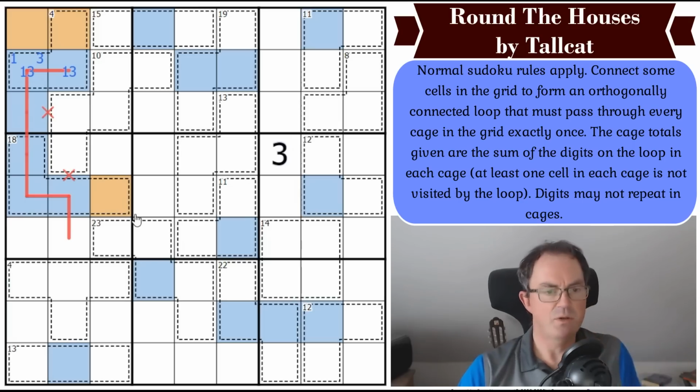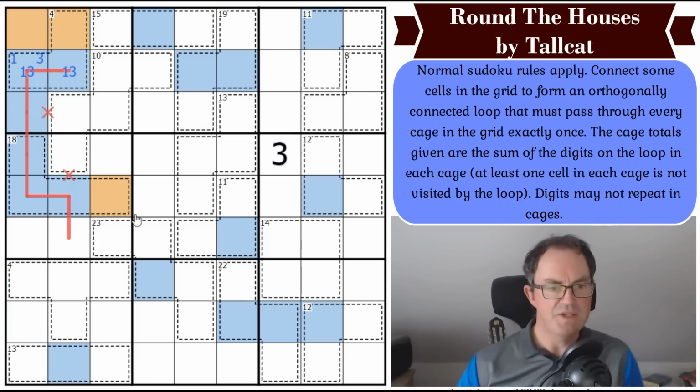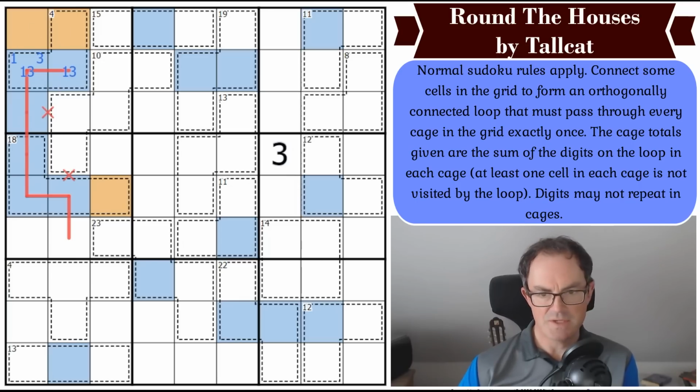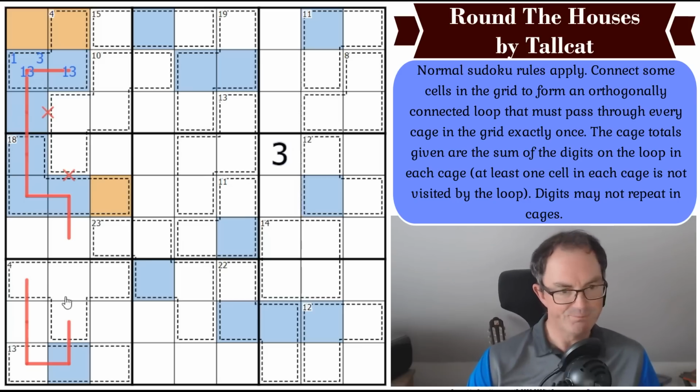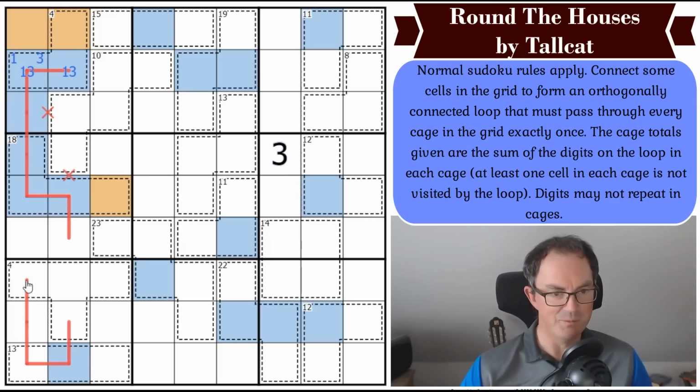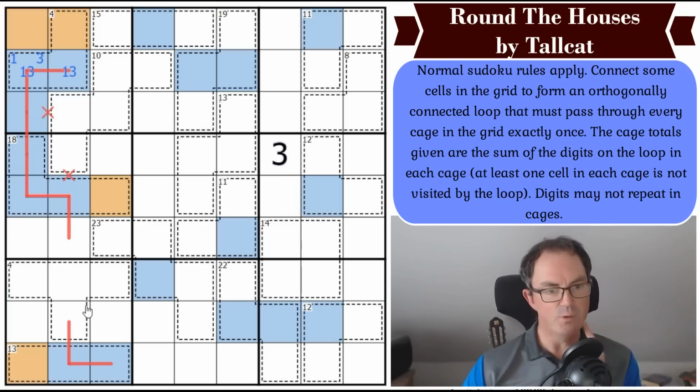Well, I say I don't know what we then do, but I can see we've got exactly the same problem in box 7 that we had in box 1, in the sense that if we take the corner cell in the loop, then we've got that pattern, and we enter the 4 cage, and we've pierced the 4 cage twice, so we can't leave it again, and we're going to get a small loop, and a loop indeed that's going to have 3 cells in it, which we couldn't make 3 different numbers add up to 4. So that's most certainly wrong, which means this square is orange, this square is blue, that's a corner. So we've now entered the 4 cage.